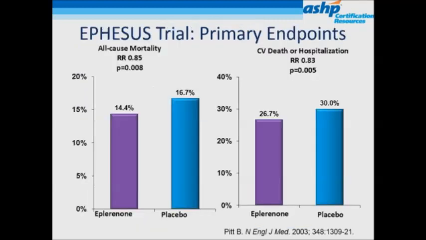And like the entire theme of the aldosterone antagonist trials, this was number 2 of 3, thinking about the landmark trials of aldosterone antagonists in the setting of low ejection fraction or systolic dysfunction. There was a reduction in all-cause mortality in the patients who received eplerenone versus placebo. The cardiovascular death or hospitalization endpoint was also significantly reduced in the eplerenone group compared to those that did not.